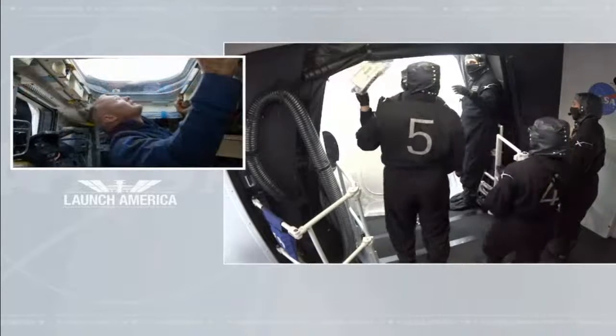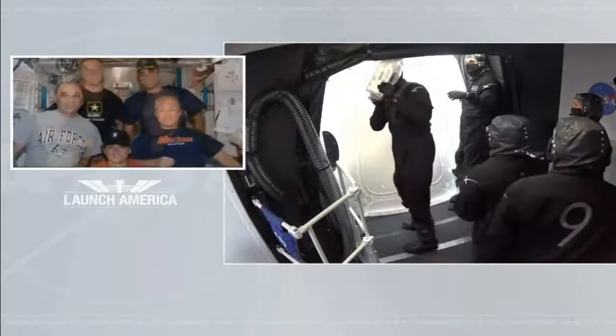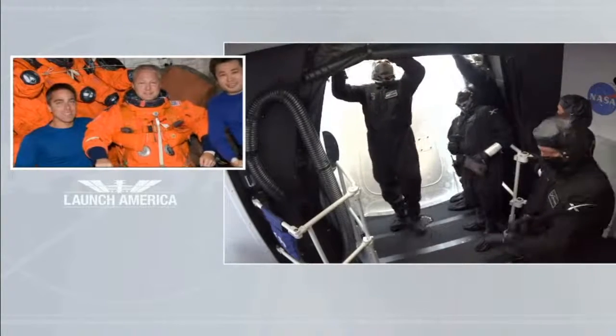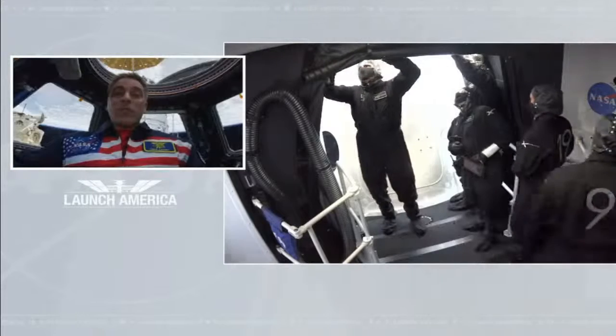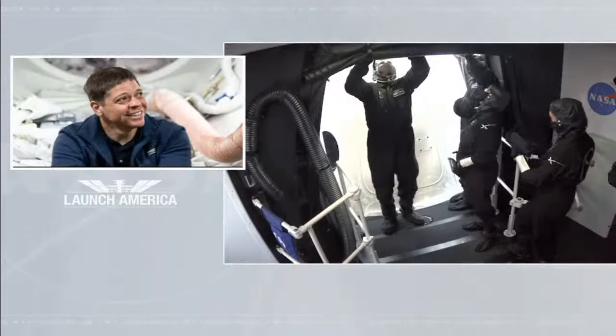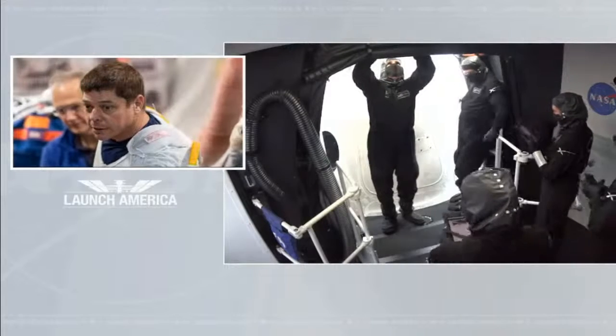I had the privilege of flying with Doug Hurley on both of our first shuttle missions back in 2009. Together, we came to the International Space Station and helped construct the amazing facility that it is today. Although this will be my first mission with Bob, it was my honor to follow him as the chief of the office when he left back in 2015 to begin training for this amazing mission.